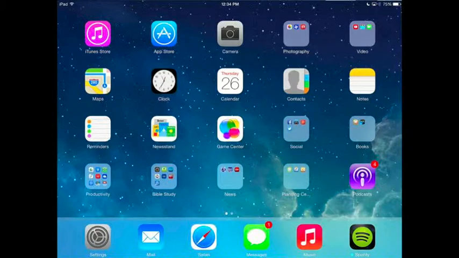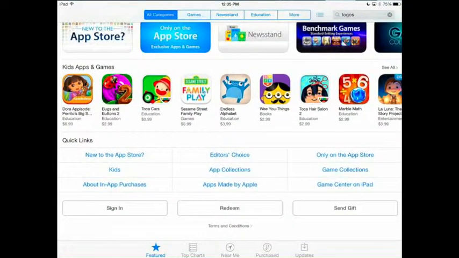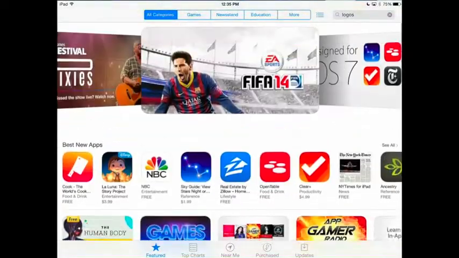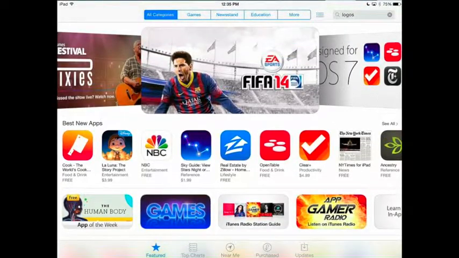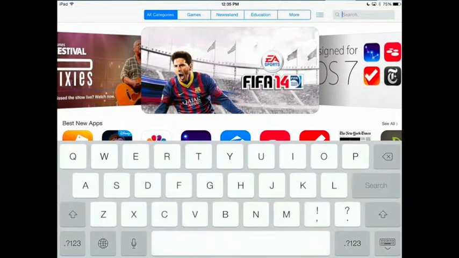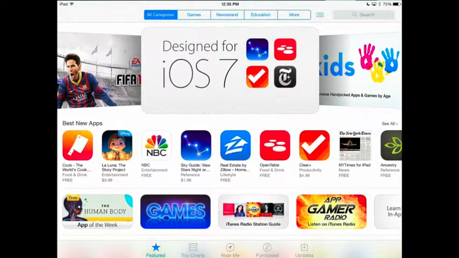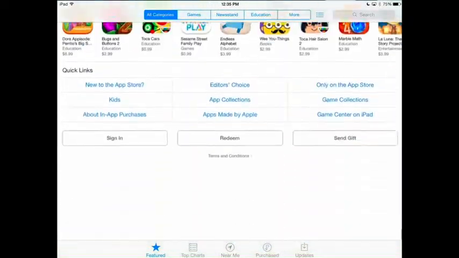Now, your App Store icon still looks similar. You see it up at the top left there, and works a lot in the same way. So we're just going to the App Store. And you can see that the appearance has been a little refined and things look a little different, but for the most part, you can figure out pretty easily how to work that. I did want to show you something about the updates though.